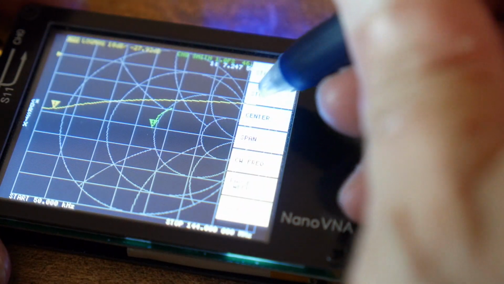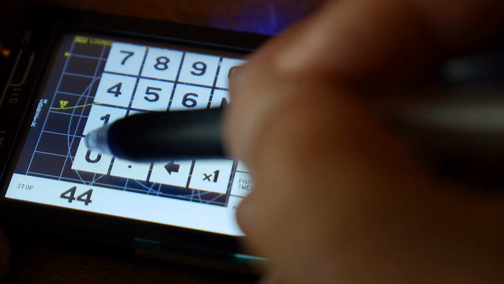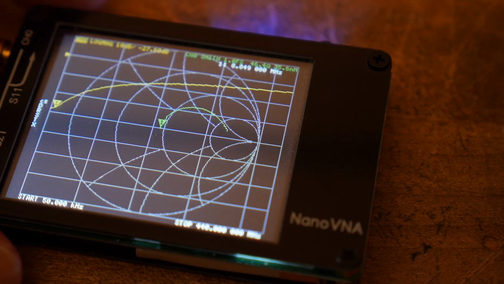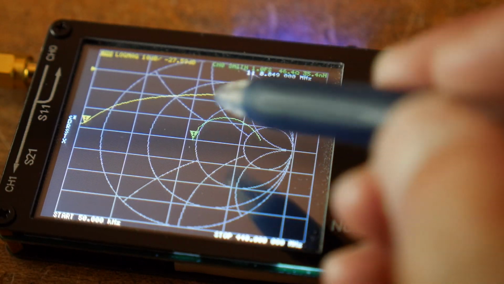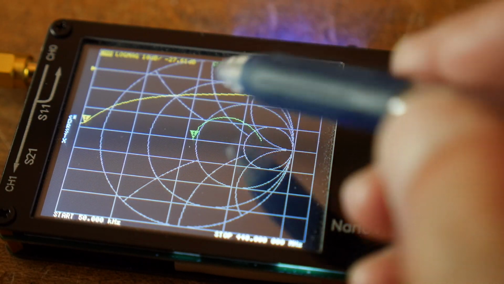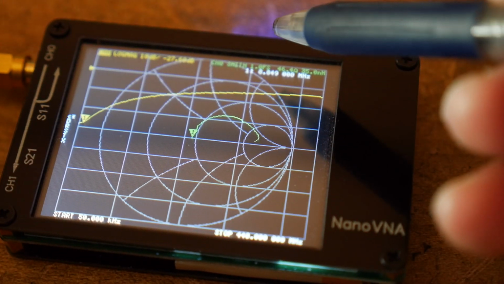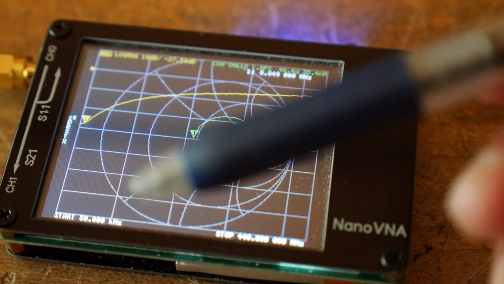So let's go up. Let's go to 440 megahertz. Take a look at that. Whoa! Now our arc goes way over here. So now we're starting to add other problems as well. So you can see that if you want to build RF circuits, you have to pay attention to lead length.